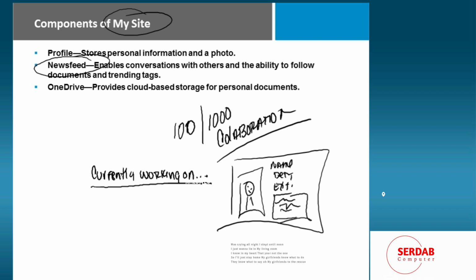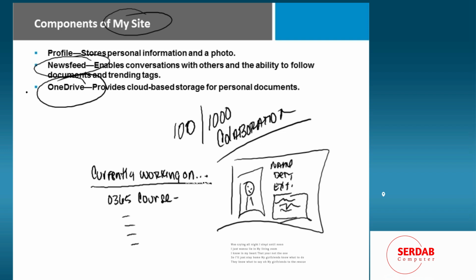Now, that's not like, you know, I'm sitting here or I'm checking in at the mall, but if you're using this professionally, currently working on means I can say I'm currently working on an Office 365 course, and I'm looking for any comments on what people would like to see in that course. And now we have a conversation that can be started, and people can follow that conversation. So the news feed allows you to really start connecting, especially if you have a lot of people in your organization that you don't necessarily get to see on a daily basis.